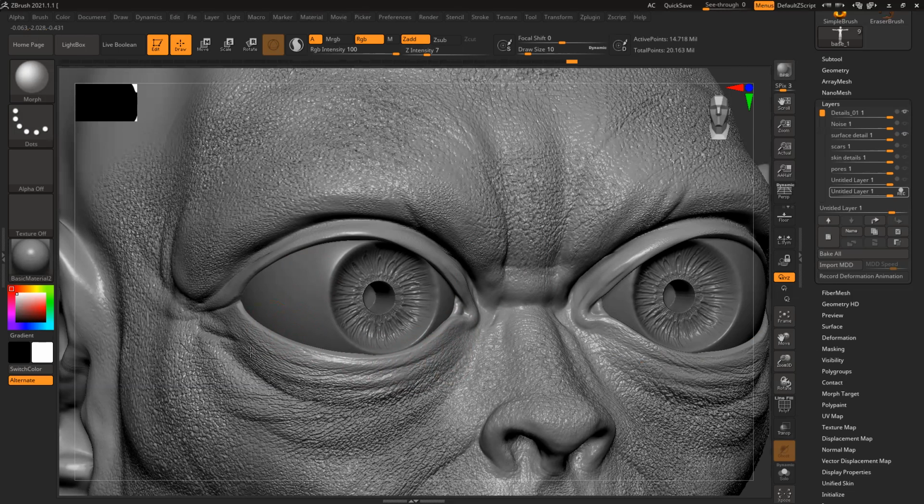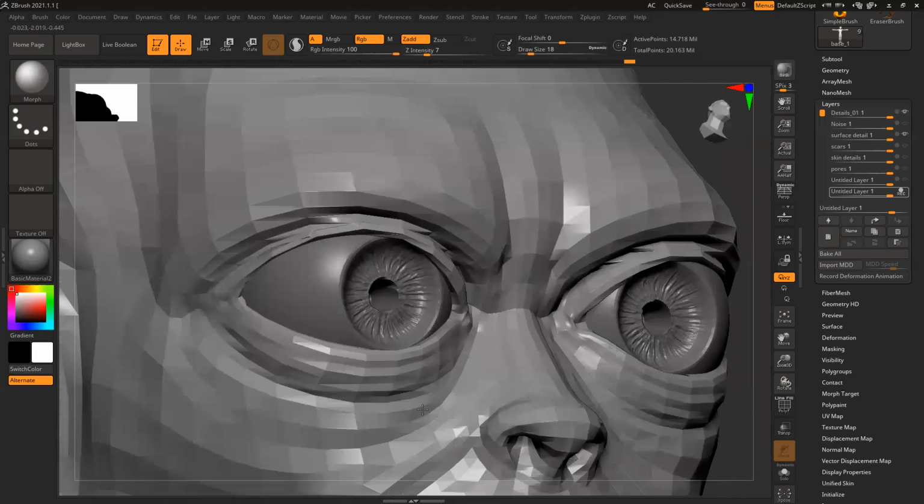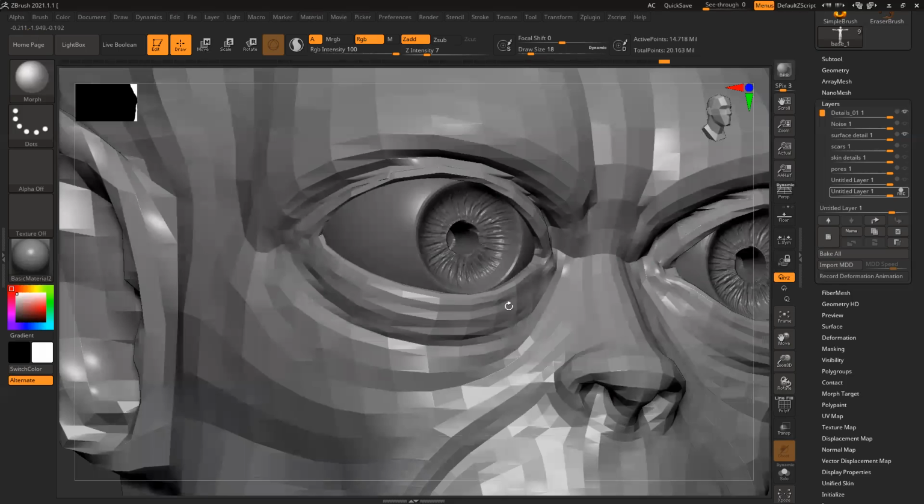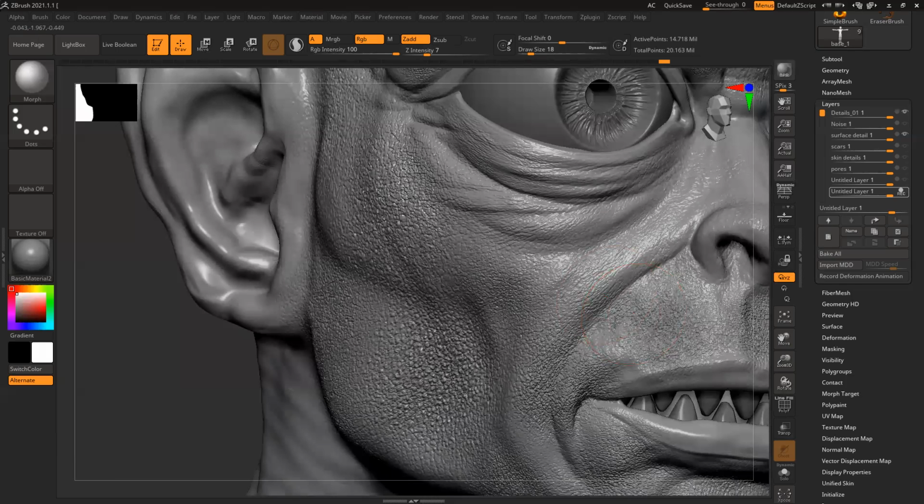And I'll start adding this, reducing it. Like detailing doesn't mean it should look like concrete. It should look like skin. Nose are usually kind of flat. Like nothing is flat. Like kind of flat, very subtle detailing.